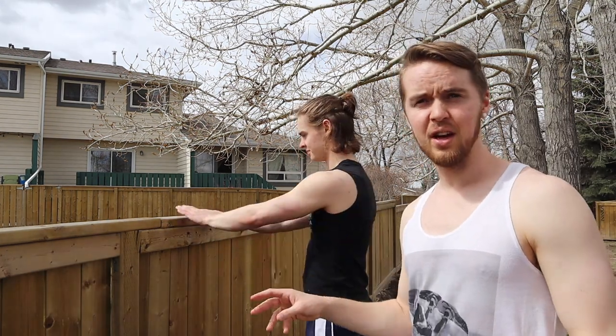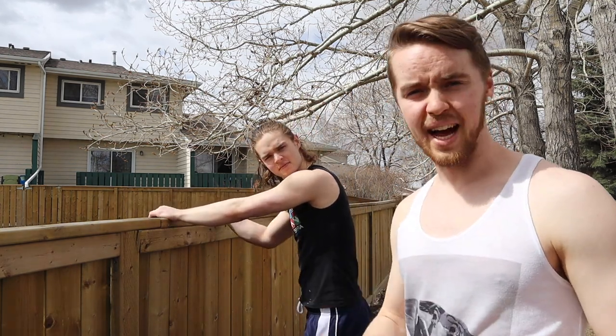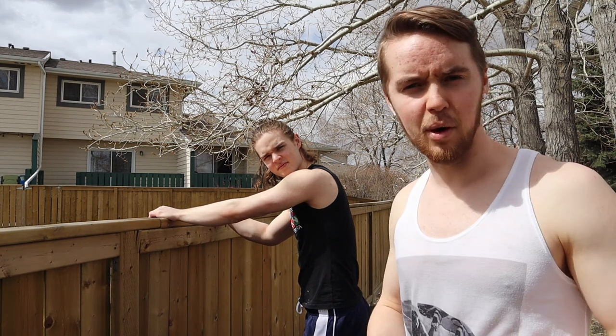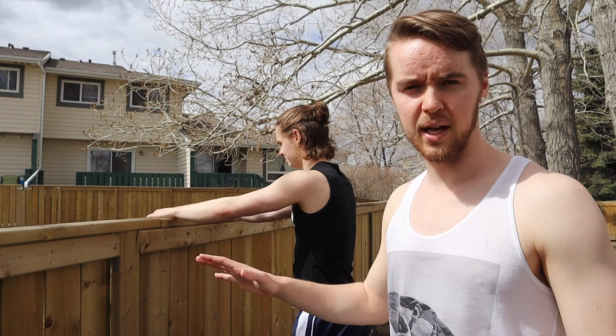In general, if you can find a fence though with a wooden top, that's even better. The chain link fences we will use in our parkour video later on, but they are a little bit awkward to do casts on because they often have little plastic bits sticking up over the top. So you can still use them if you want to, but it's a lot easier if you can find a flat topped wooden fence like the one we have here.